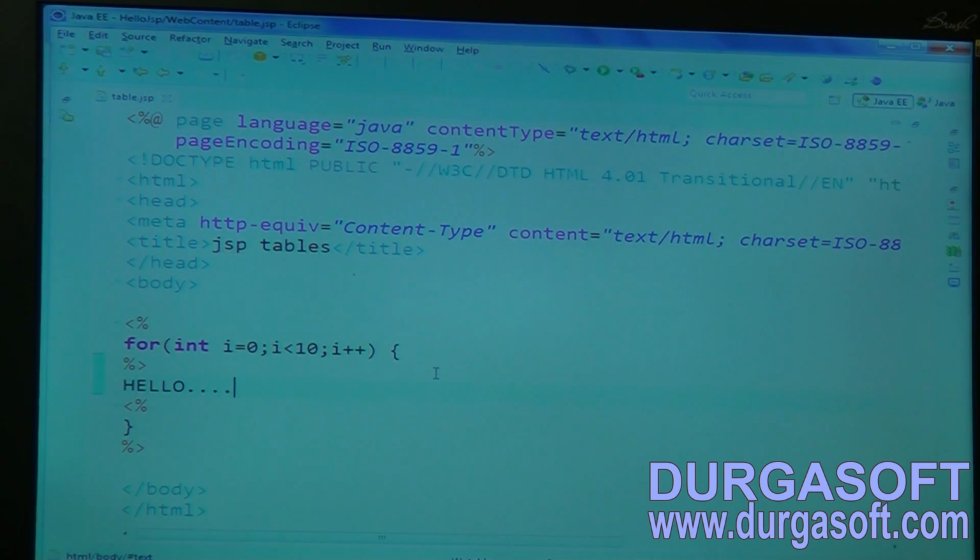Now I want to generate a table here. So then what should I do? How many TRs do I need to generate dynamically? Some number of TRs I need to generate. Inside the TRs, again and again I need to generate 2 TDs. Right? So I'll write code here. First the table, simple HTML code. Where do I need to close this table? I am opening here, finally I need to close. Now in between table and table, some dynamic content I want to generate. So then what should you do?